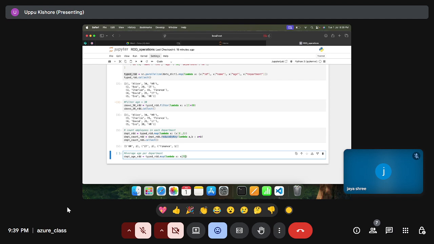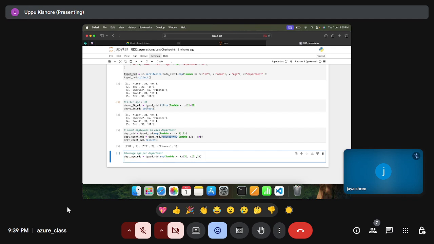x of 3 we have. In the x of 3 we will have 0, 1, 2, 3. So the department will be there, and here I want the ages. So based on the department I want the ages. So I'll include the x of 2. We'll use parentheses to reduce the ambiguity. So here I'm accessing the age column and the department column values.